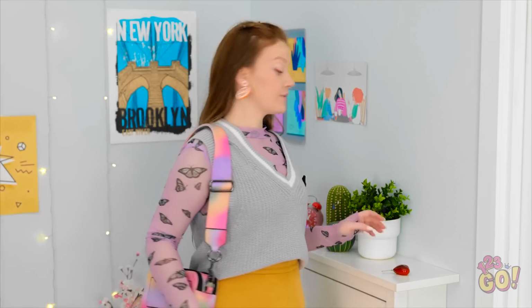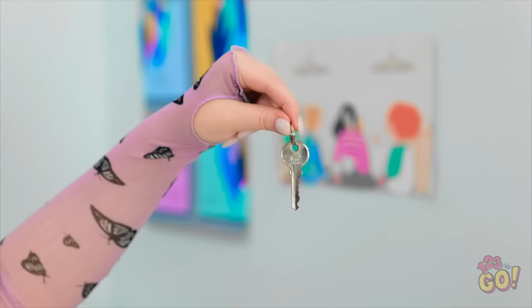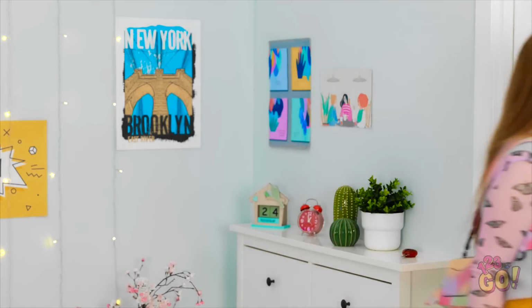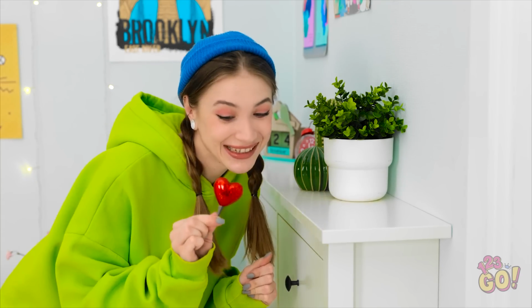I'm just heading out. Wait, that's not my key. Where did I put mine? Hold on. Here it is! That was lucky. Bye! Ha! I knew it would work. You're going nowhere.